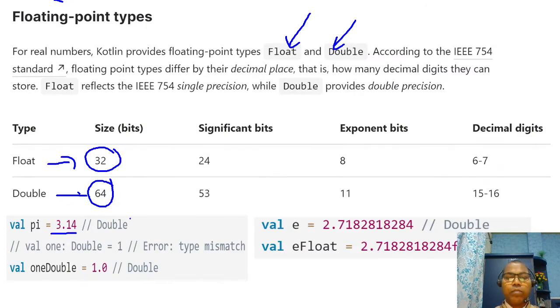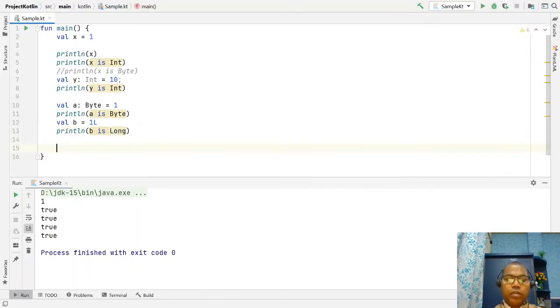So this is considered as a Double. If you want to specify that it should be Float, you have options. You can say F here. By default, all decimal or floating point numbers are Double. If you say val c equal to 1.0, by default, print whether c is a Float.